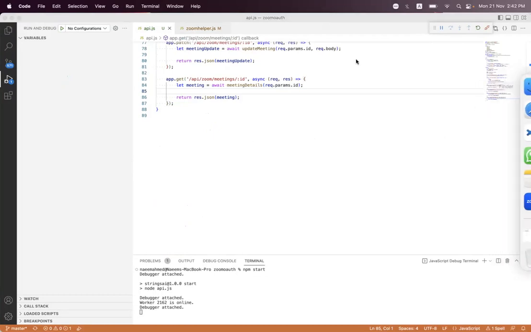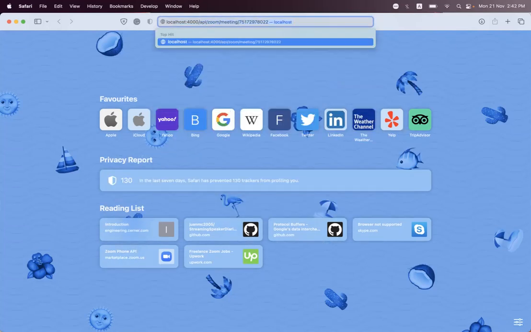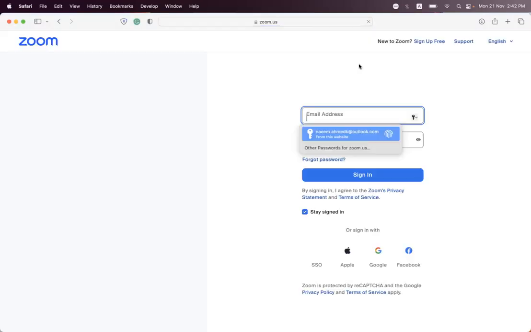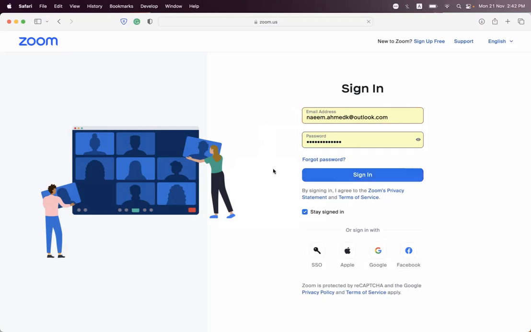So now we just need to navigate to localhost API Zoom/authorize. First we need to authorize. So we first log in and authorize the app.